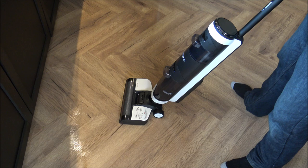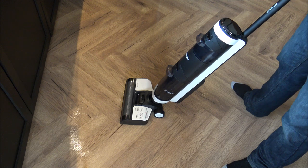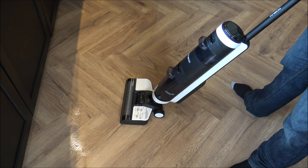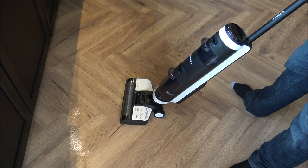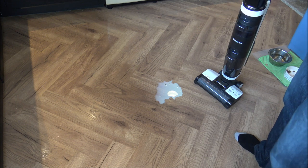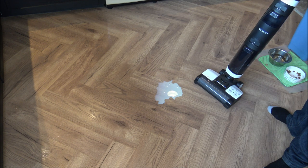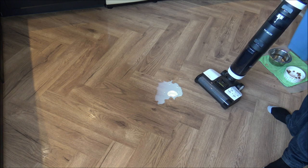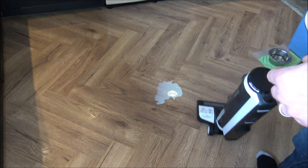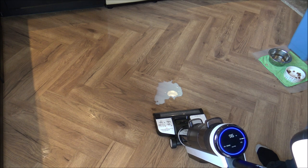So I know I've only done a really small bit, it's just the corner of the kitchen here, but that's really easy. I have tried other makes before, and to be fair, they're a lot more difficult, they're a lot heavier. So as you can see here, I've just put a little bit of milk down. What I'll do is, hopefully I'm going to try and demonstrate the auto option. So this is using the iLoop sensor technology. And let's just double check to make sure that this works okay. So just pop it on.